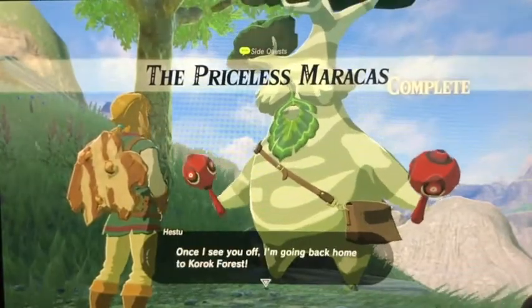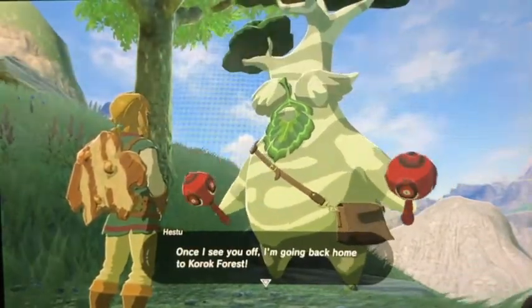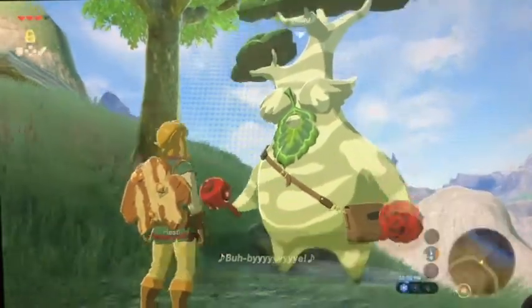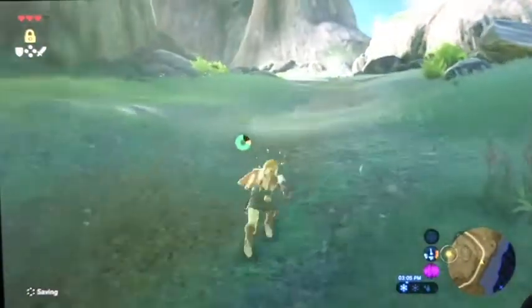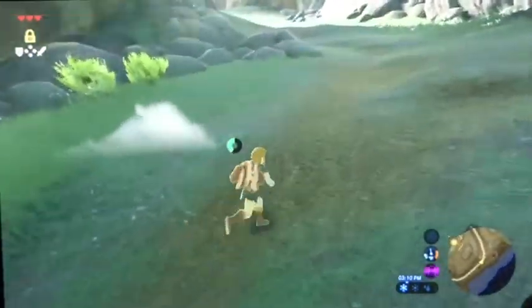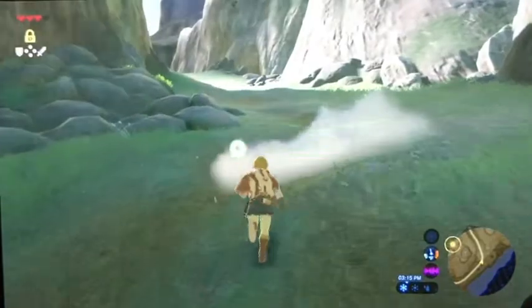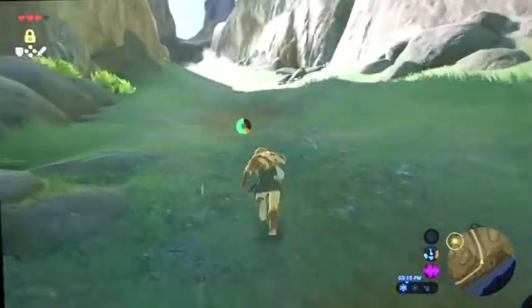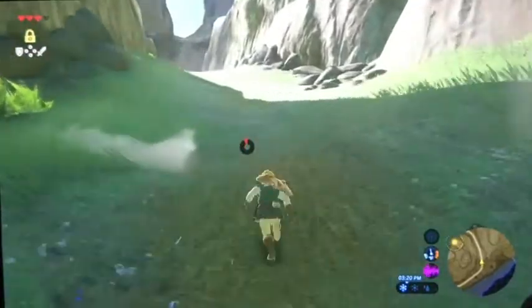And that's it. Even if you try to keep talking to him, he's going to send you off. He's basically going to see you off up the mountain, and then after that, that's it. He's gone. He's in Korok Forest, and you cannot go to him until you find him again, which is through the Lost Woods, where you get the Master Sword. Anyways, okay, back on our trip to Kakariko. See you guys then.